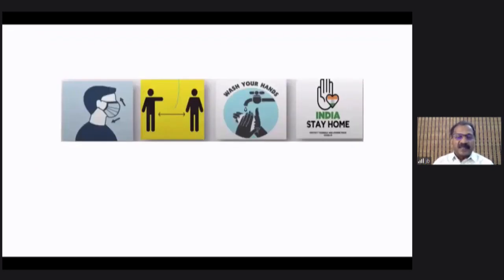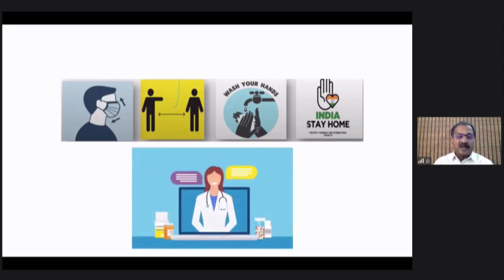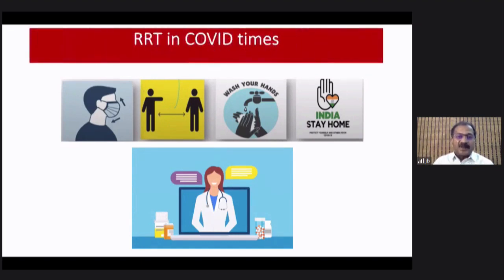This is a familiar picture we see everywhere, talked about from your neighbor to the Prime Minister: masking, social distancing, washing your hands, and staying at home. I think this is too familiar a thing going on all around us. They also discourage patients from going to hospitals. They encourage telemedicine, which has been made legal. So doesn't this ring a bell? This is actually something which we have been advocating for PD patients all along for decades. So it is no wonder that PD would become a better option in COVID times.